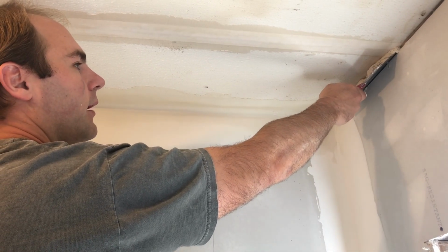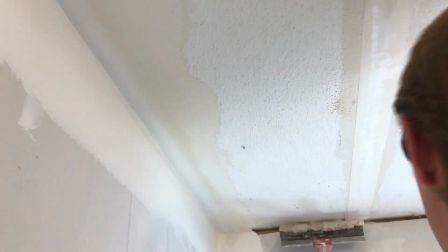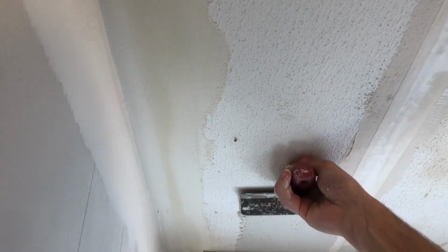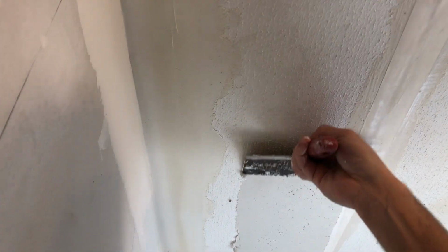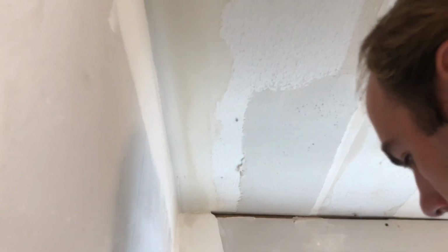put it to the tape like that, and get behind me. Okay. And up so you can see what I'm doing. Okay, so I got it like that. So when I pull it across, I'm continuously pushing it into the tape. And I'm halfway on the tape, like that, because then I'm gonna do halfway on the other side, like that.